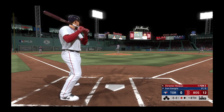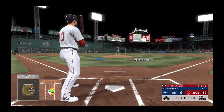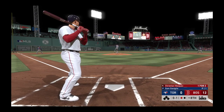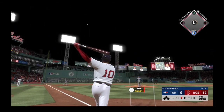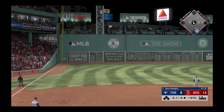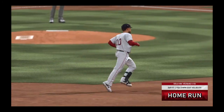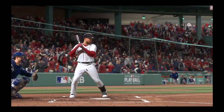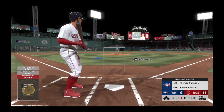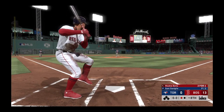Stepping in now, Christian Vasquez, as he tries to go out and get the slider, but it's not there. It's strike one. He's working on a 1-for-2 game so far. Now this one is blasted to left field, and there's no doubt about it. Back-to-back jacks. Oh, man, he got hurt. His second pitch since coming in, and he serves one up. A reliever's worst nightmare, and a big confidence boost to the lineup. Let's see if he can rebound.